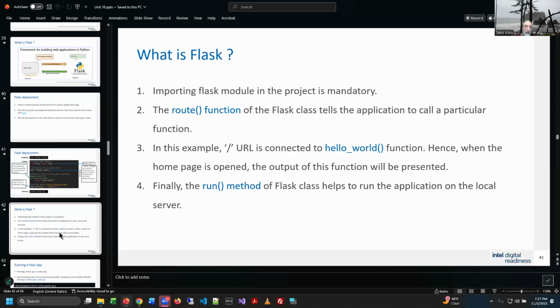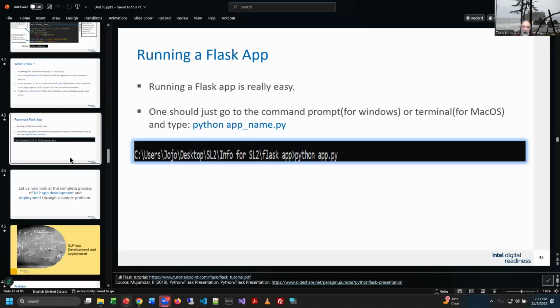Then you come up with the functions you're going to run within it that push content to the screen. And then ultimately you have to tell it to run. This is very, very similar to ASP.NET, and I'm sure they probably used that as a model. When it comes time to run it, you usually launch it from the command line or from within your IDE. If you have your code in your IDE, there's no reason why it would not run.